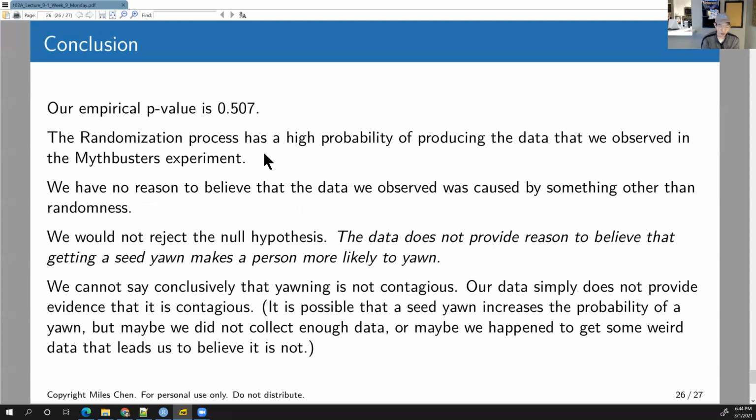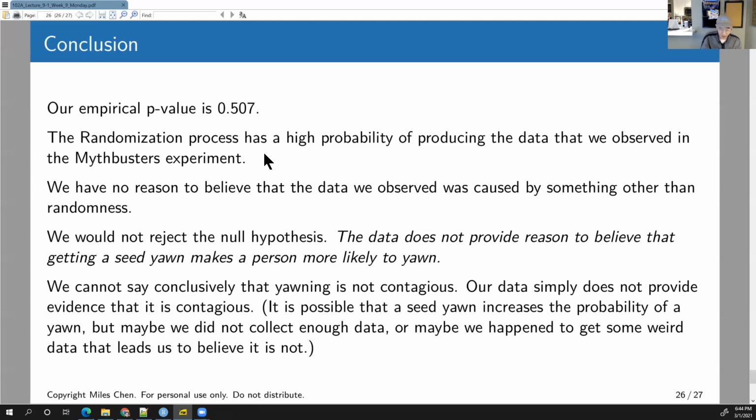Okay. So if we had watched the video, the narrator concludes, I don't know what they say, but it seems pretty clear that yawning is contagious because we got a difference of 29% versus 25%. They're basically saying that 4 percentage point difference is an indication that seeing somebody yawn makes the person more likely to yawn.